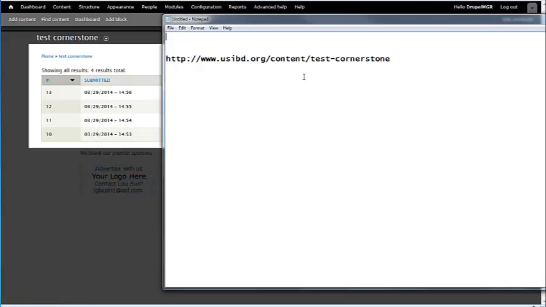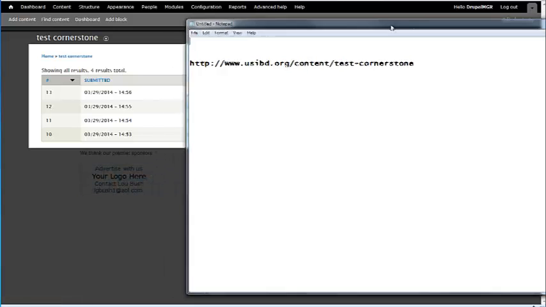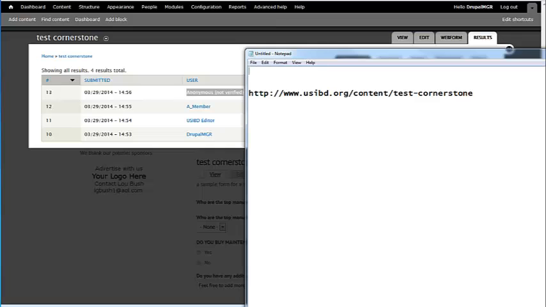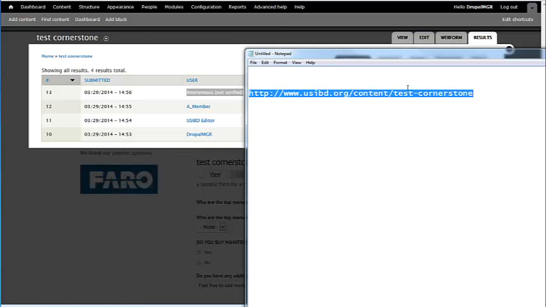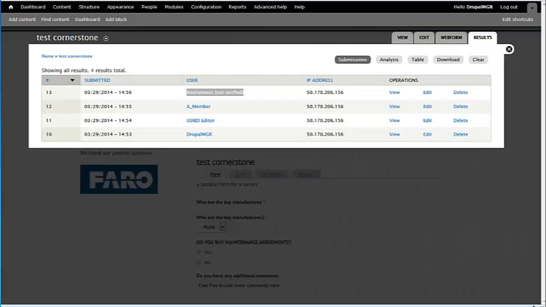So you could literally email this to anybody you wanted to. They don't have to be a member to take this. They just have to know what the URL is. And I feel kind of okay about leaving these open to the public. It makes it accessible by anybody to take these kind of surveys. Just leave it at that.